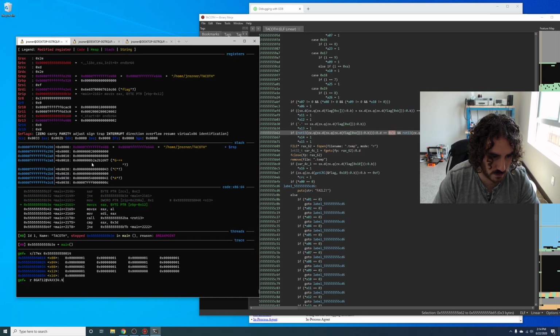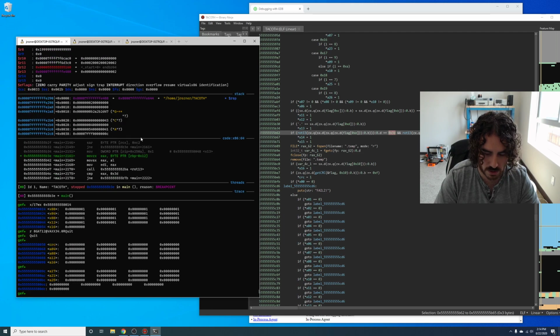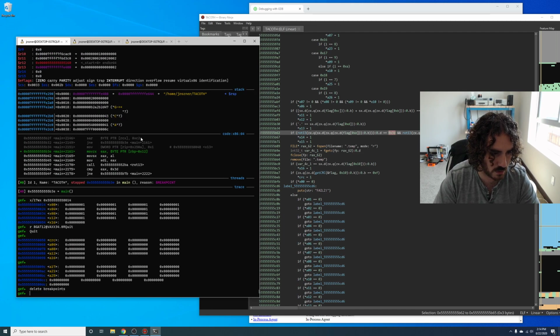And we can verify these. 0 R. Well, I'll just put G in there for right now. Delete breakpoints.